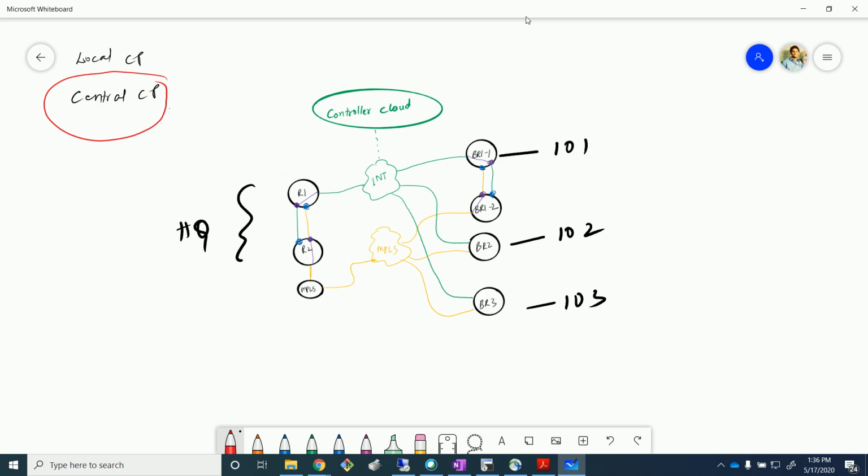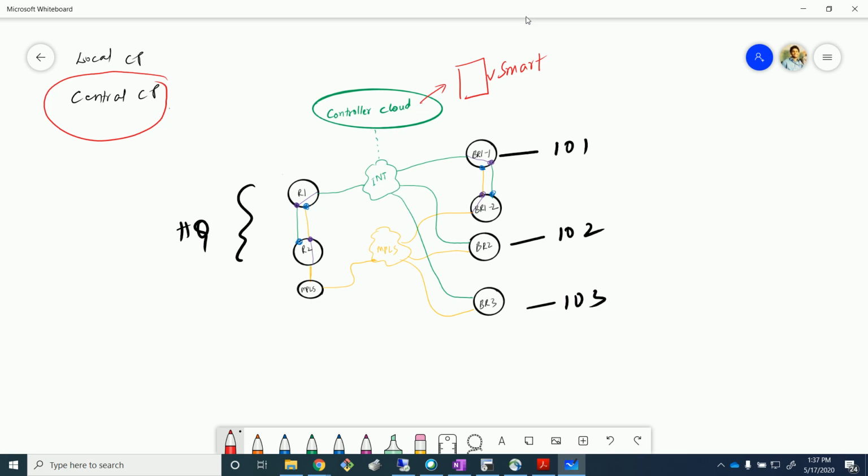Now when we talk about control policy, the most important thing is to talk about the vSmart, which is over here, right? Centralized control policy allows you to do a lot of things, but we will concentrate on a subset of things, because we can't probably cover every single thing in a video. So we'll start with covering a subset of things.